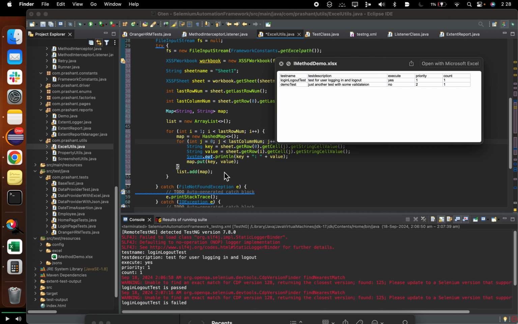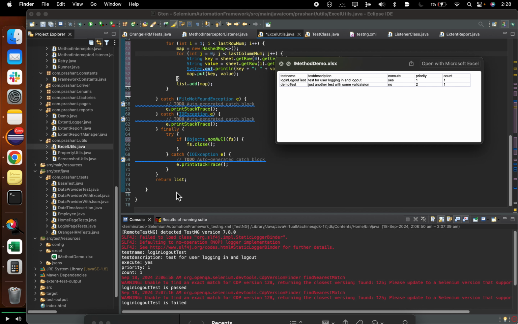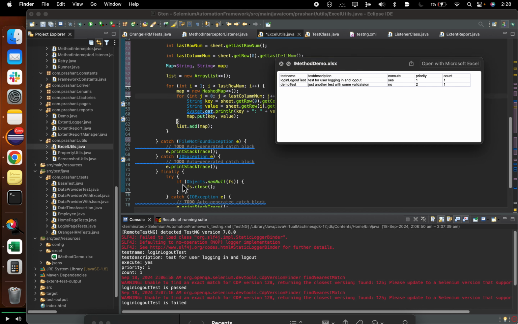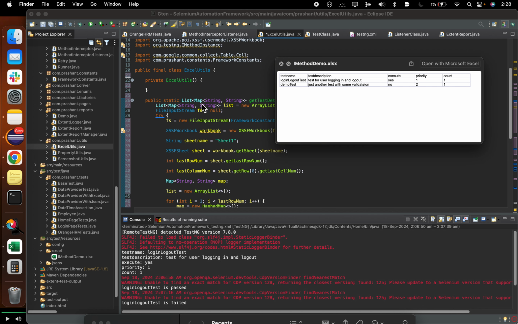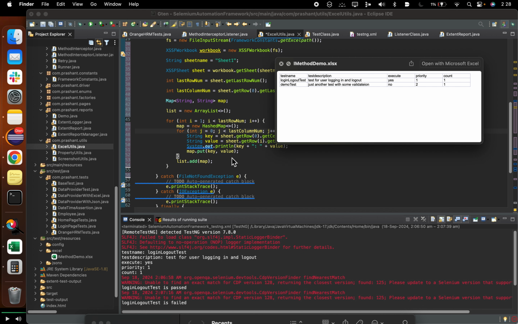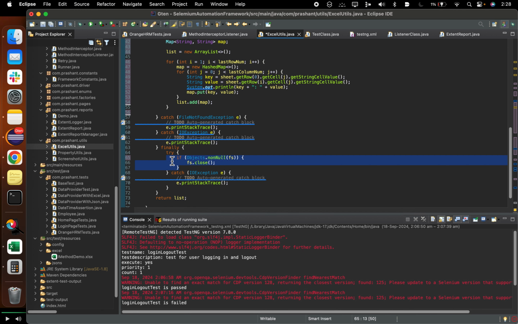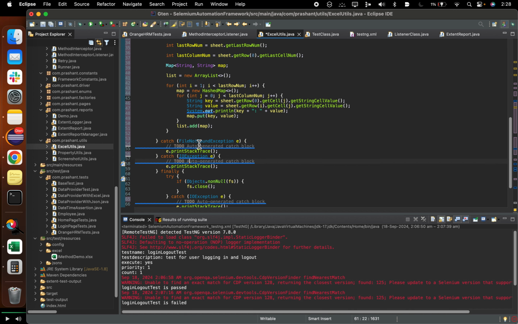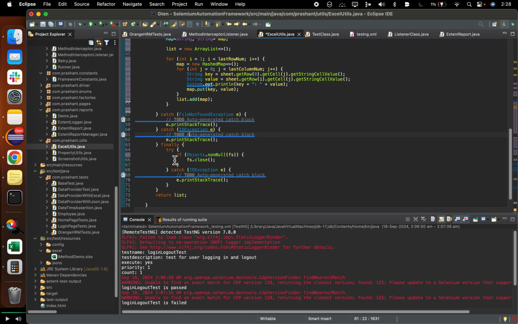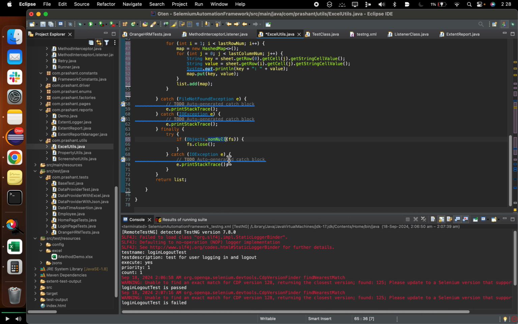So we got all the values in the list.map, right? And it has returned us a list. Got it? So once it returns us a list, we are closing this. One more thing: these are catch exceptions that were coming, and finally what we are doing, we want to close fs.close. Sometimes I only want to close this when it is non-null, like we did in the other things, and now we are returning the list.